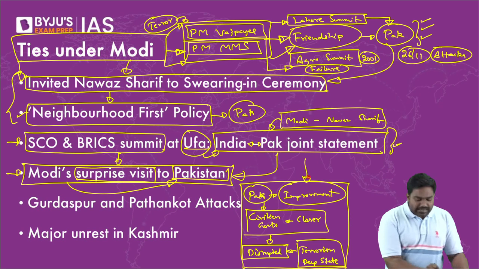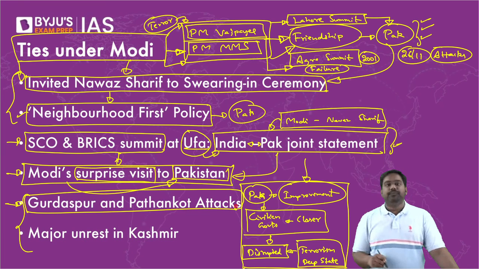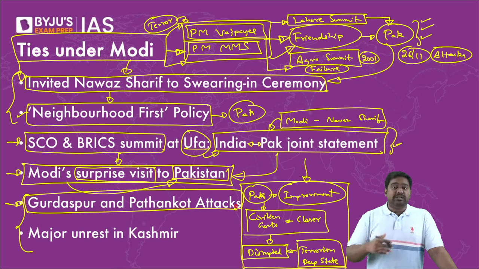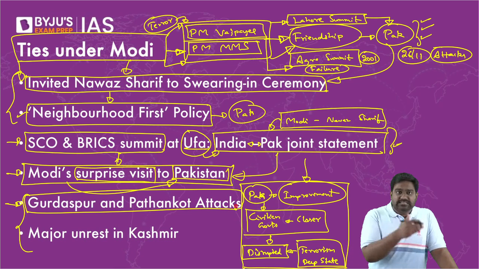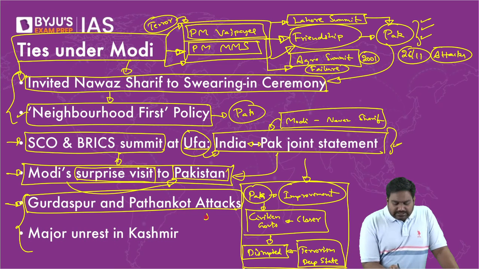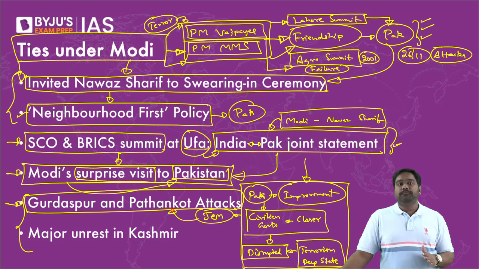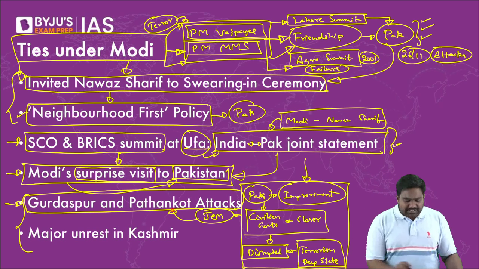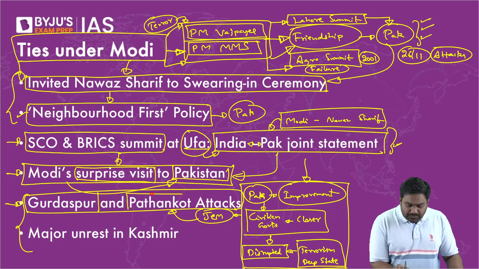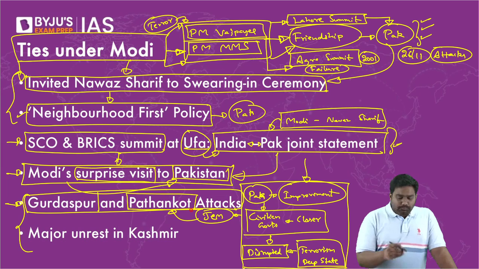And we saw this happening again with repeated attacks against military bases of India. Since Pakistan was under international pressure to not attack Indian cities and civilian population and to not work with Lashkar-e-Toiba, it started using Jaish-e-Mohammed to specifically target military bases near the border areas and in Kashmir. We saw two major attacks at Gurdaspur in Punjab and Pathankot Air Base in Punjab. These are forward locations close to the border, right? Both were major attacks carried out by Jaish-e-Mohammed.